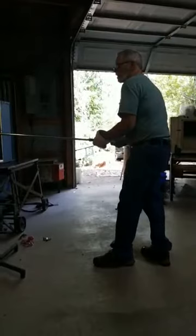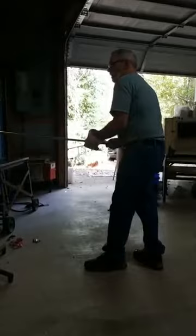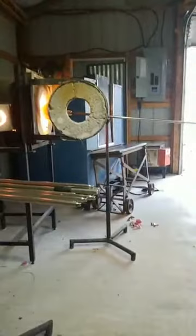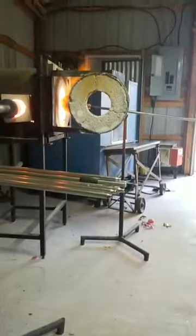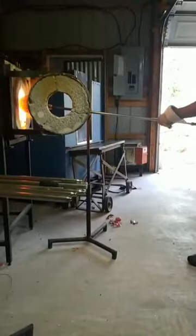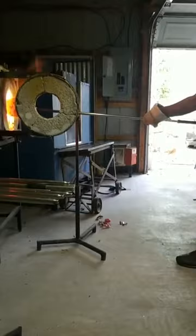So you want it to hold while you need it to hold, and you want it to come off when you need it to come off. It's a skill that takes a while to learn. So now what he's doing is reheating the whole piece to keep it up to temperature, and then he brings it out and just heats the front end of it. So that's the piece he's going to be working on at the bench. So this part of the process, he's just going to be working to open this piece up. It's going to open the neck of it up till it's basically straight up and down.